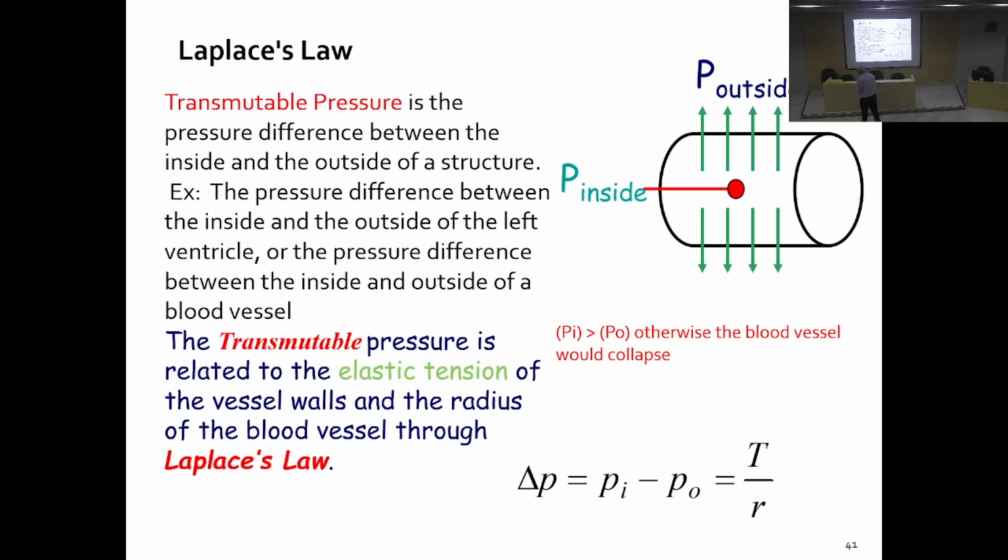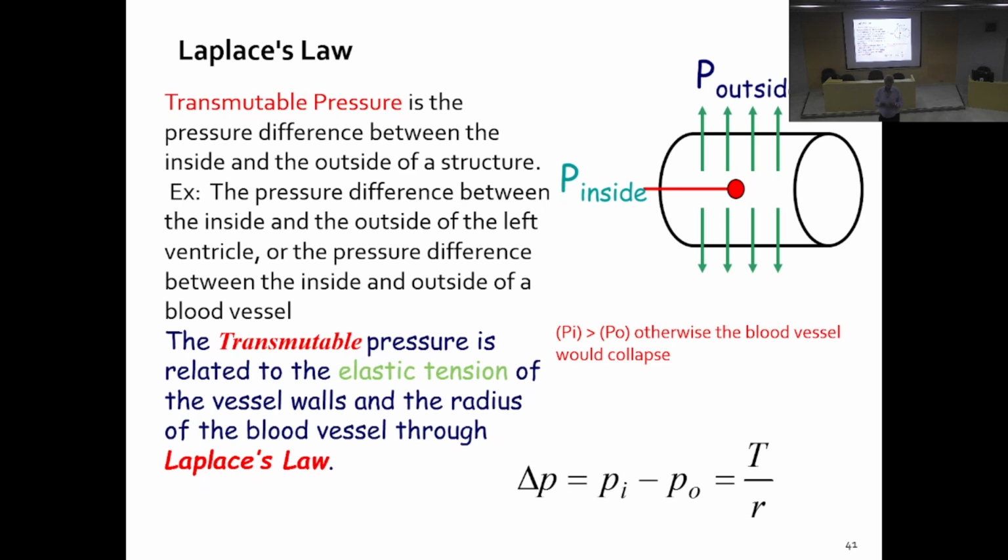If you have a tube like this, and flow goes from one point to another point, you have to have a pressure difference. You also have a pressure alongside and then across. The one alongside is the perfusion pressure: the pressure is higher at this point compared to that one, to get blood to the ends of the limbs. And across, we call it transmural pressure.